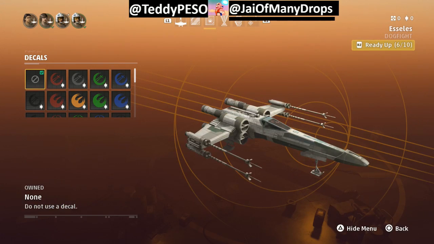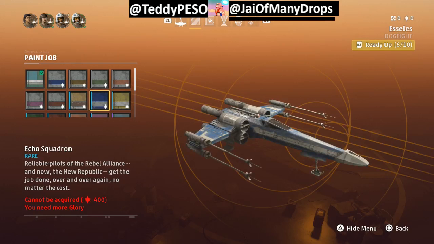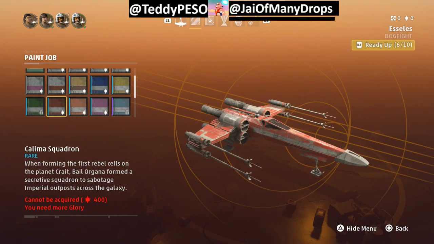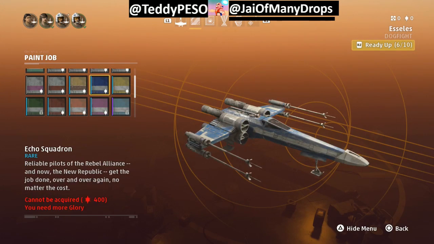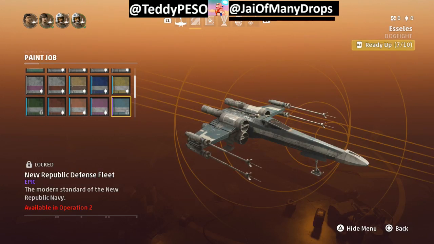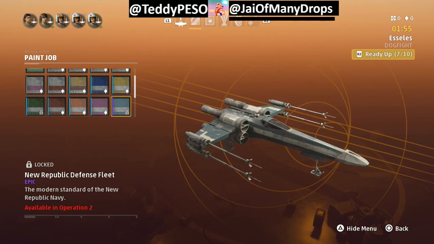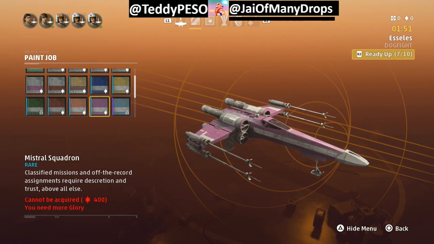See the red squadron? Wasn't that Luke from the movie? But he was also in gold squadron too, I think. Oh, I like the red one. Yeah, the red one's a classic one. Ooh, that light blue looks sick. The dark blue and the light blue. Oh, the Echo Squadron? Let's see. Echo Squadron and New Republic Defense Fleet. The Squall Squadron looks sick, though. It's like all yellow. Ooh, Mistral Squadron looks sick.